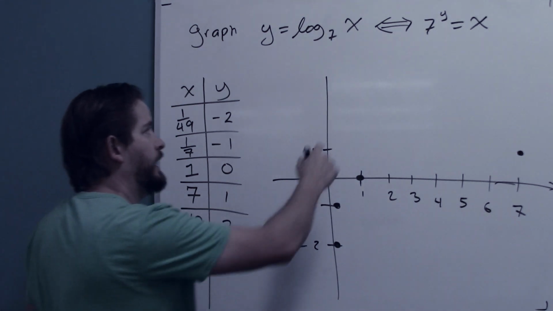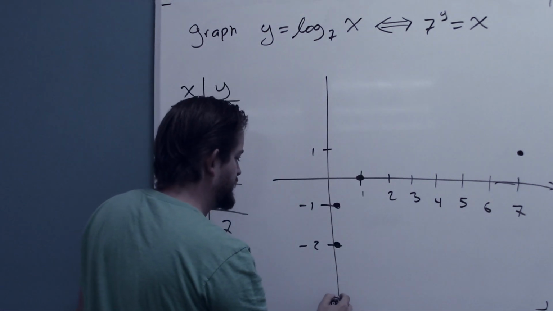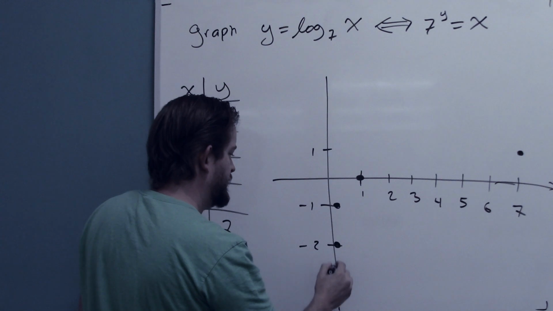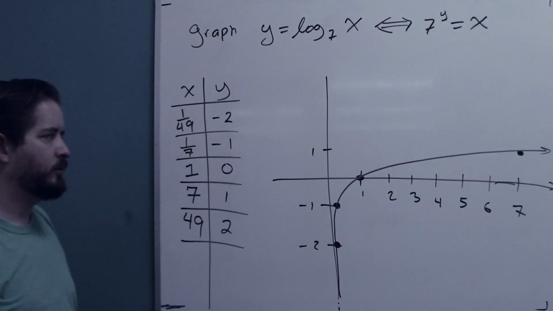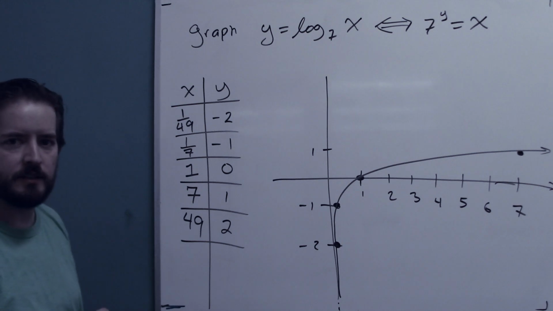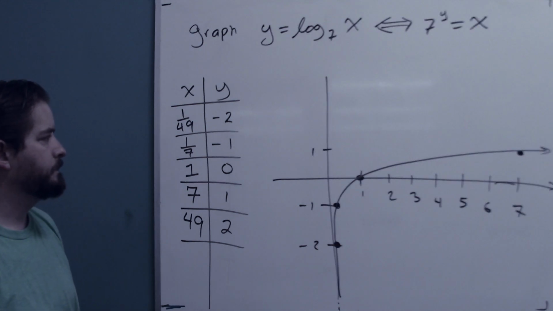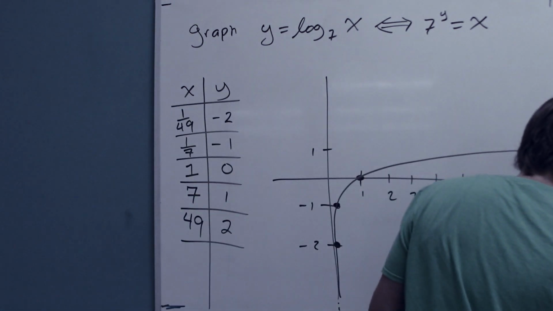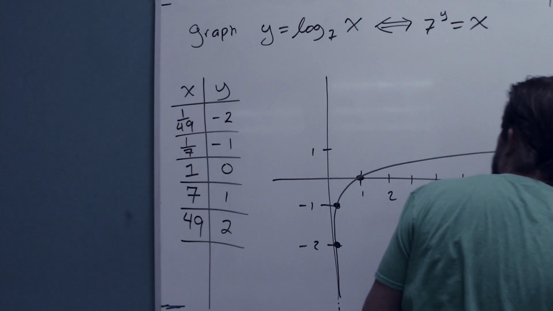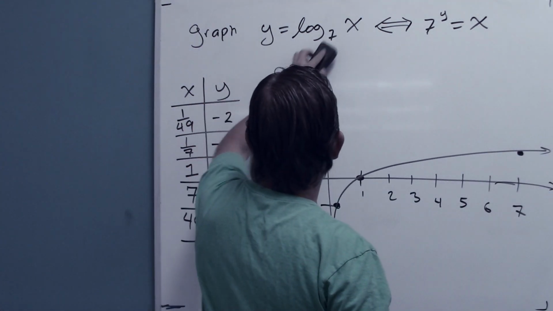So you can see that having a larger base means that I have a much sharper turn. And I rocket off quite a bit faster in the x direction. There's that graph. Let's take a look at another one of these.